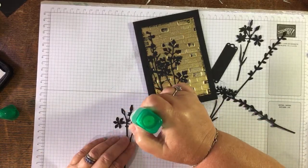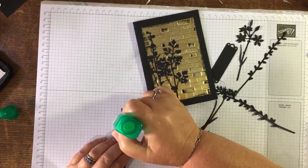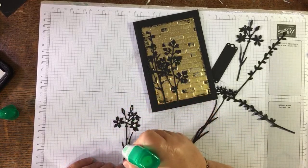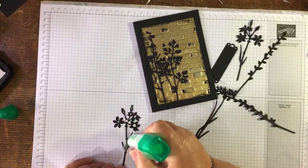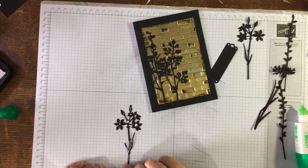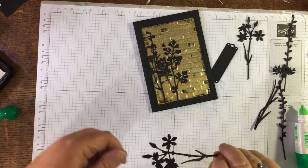It's not looking too bad considering it was in my head a little while ago. Sometimes things work and sometimes they don't. But I know that you guys are quite patient, so you won't get upset if it doesn't work.